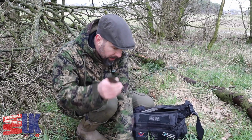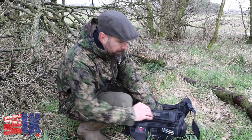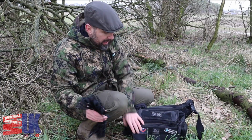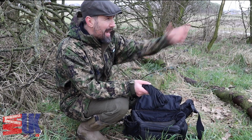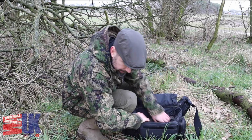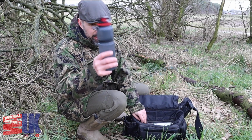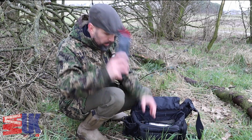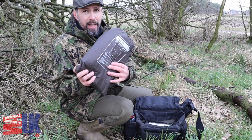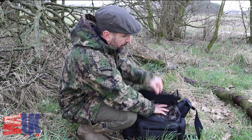So just to recap, we've got the cutting tool going back into the bag. Various different uses. We've got some cordage. Can be any cordage you want. It could be bank line, it could be jute twine. You can make cordage. This will just save you a lot of time, and my chosen is paracord. I've got a container, or a way to purify water. So yes, I have a container, but I have a way of purifying water. Everyone needs water to survive. And I've got a shelter, which in my case is the tarp. And that is my 5 essential items.